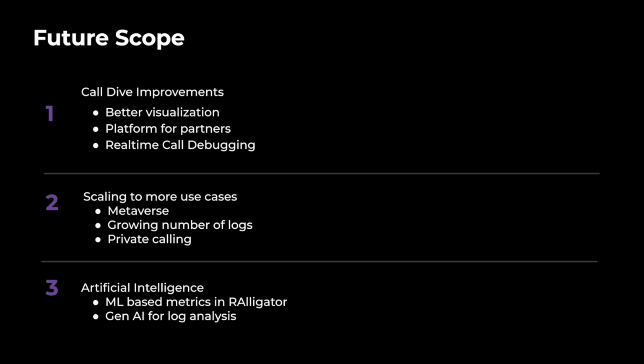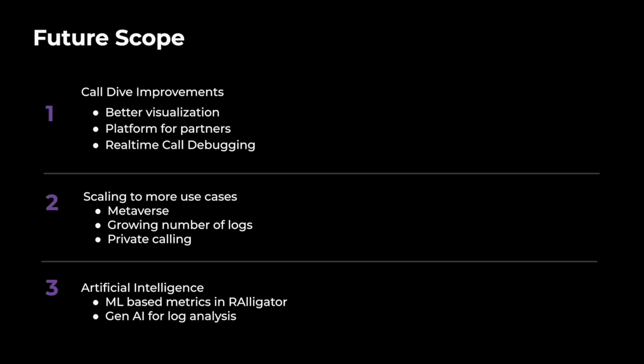So we already saw how amazing a tool call dive is, but that is barely scratching the surface. There's much more we can do there. We not only can add more custom visualizations for all of the different types of logs, but we are also starting to ingest more and more product logs into call dive, and each log from every different product has its own structure and visualization. This is starting to evolve call dive as a platform to serve more and more use cases.